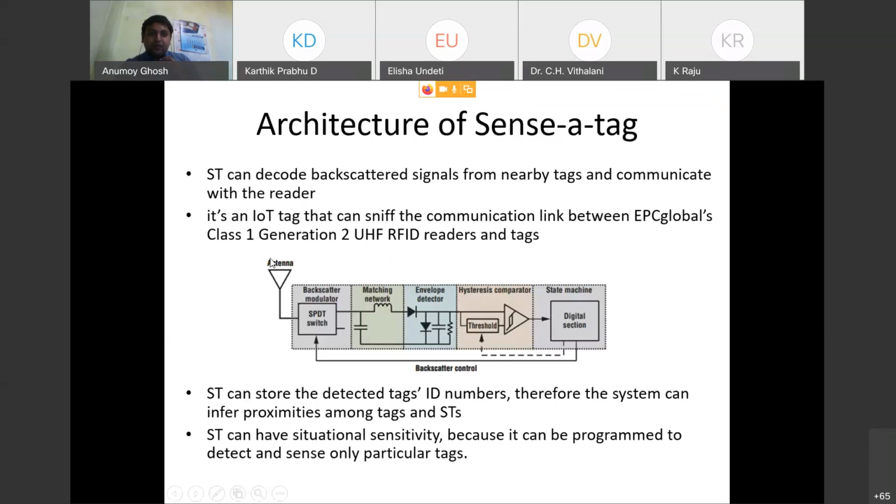So your antenna will be receiving some signal from the antenna of the car which has come very close to you. It will capture that signal and give it to the matching network. Why the matching network? Because the other part is the chipset part. This envelope detector, comparator, state machine, this entire thing is in the semiconductor chipset. As I've told you, an antenna is interfaced with the semiconductor chipset through a matching network. Otherwise there will be a mismatch between the antenna impedance and the chipset impedance, and there will be a huge reflected wave. So it will pass through the matching network to the envelope detector.